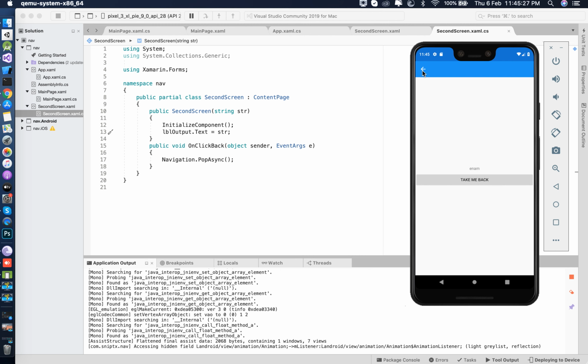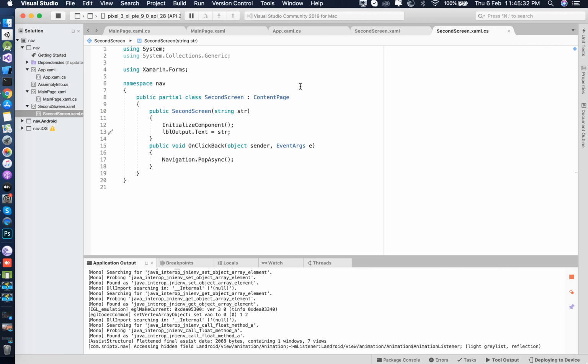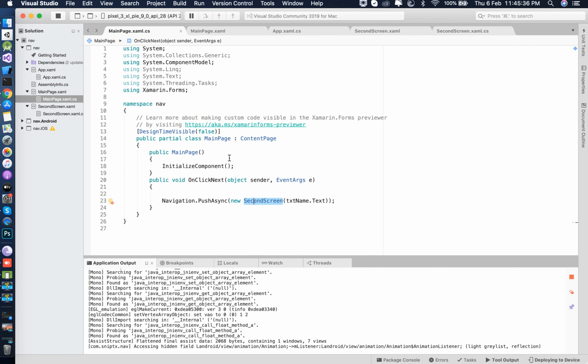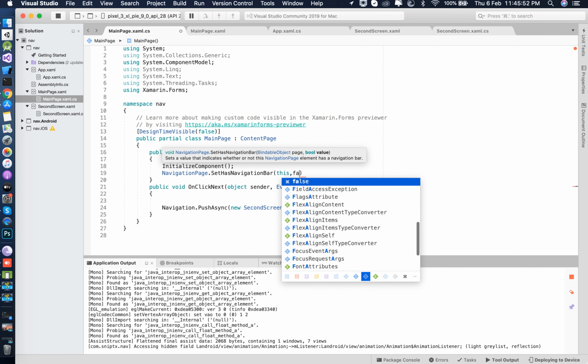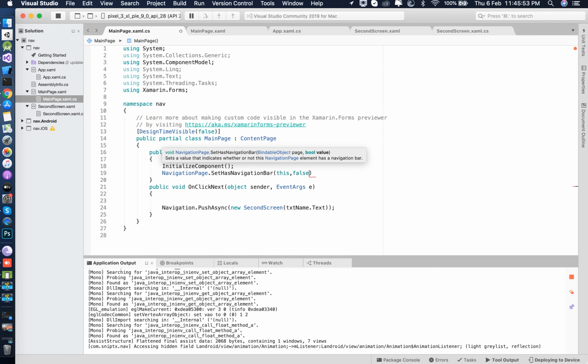Okay, so the next thing is we need to hide that bar. To hide that bar, you need to add code here: NavigationPage.SetHasNavigationBar(this, false). This will make it false for that page.